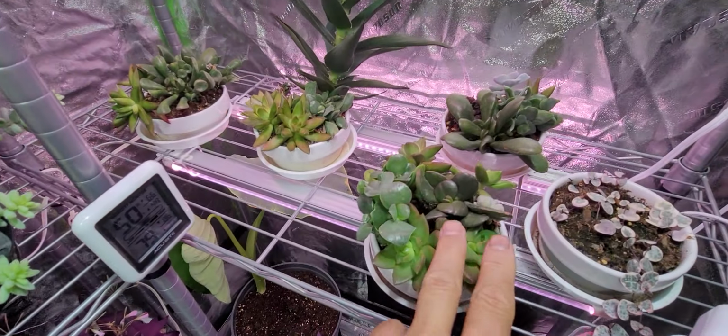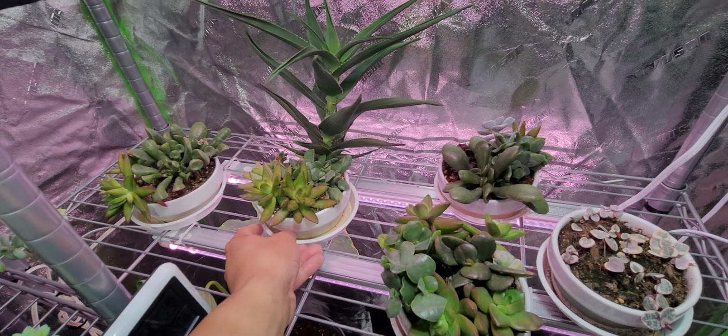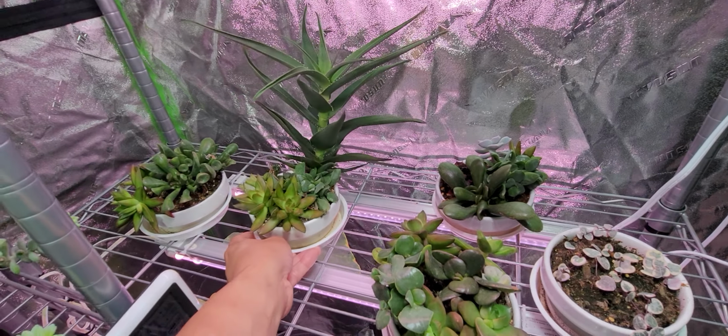These guys are going to go into a box because they've outgrown it. Saved these guys from Home Depot last winter.